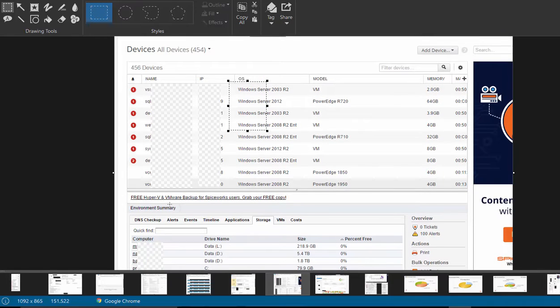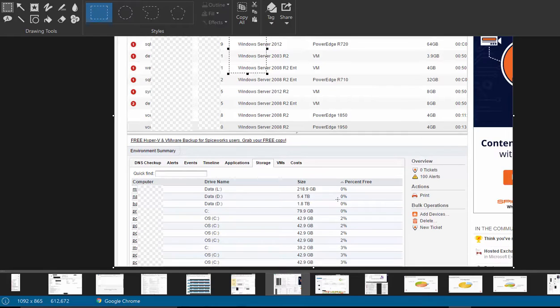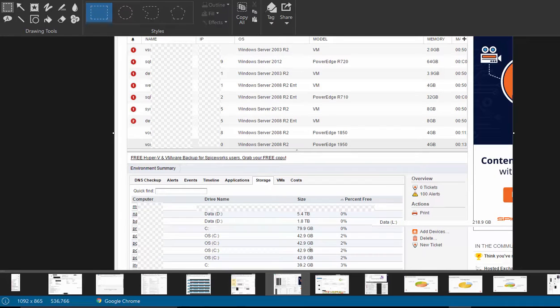You can find out in whole devices. You can come over here and find out which machine actually ran out of space. So you can see these machines in this drive: there's no more space in D, there's no more space in C. These are the machines that I need to look into now because there's only 2% remaining. I know this is a call in the making right now. This is definitely going to be a call in a few weeks and people are going to be running around. They won't be able to do things. So I need to fix this, right?